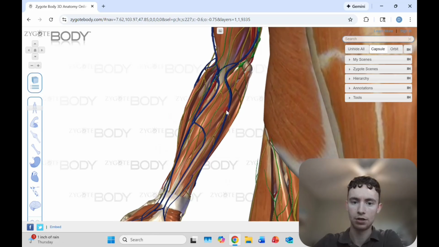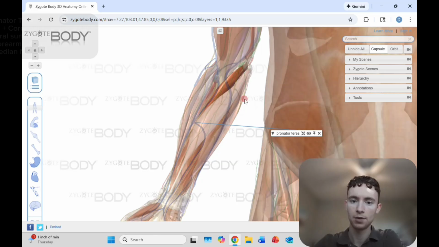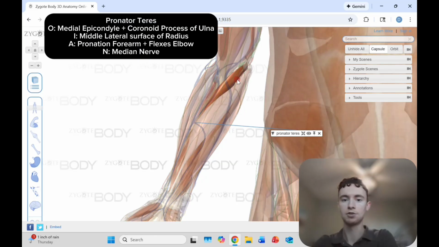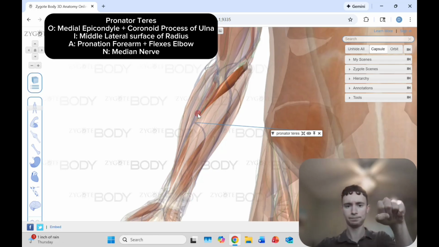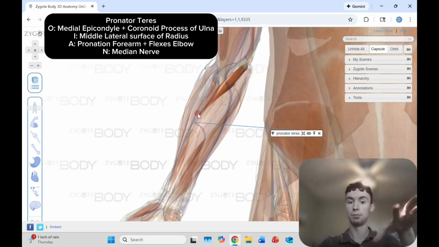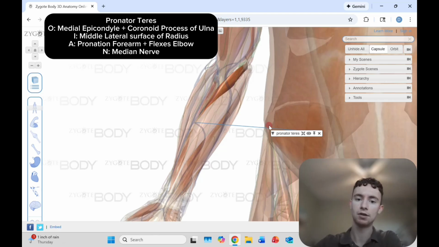So here's our anterior compartment of the forearm. So we'll start with the superficial layer, the 4, the PF. First P up on our list is pronator teres. So pronator teres up here, attaching from the medial epicondyle of the humerus, down over here to the radius, and is responsible for pronation, turning your palm towards the floor, and innervated by the median nerve.